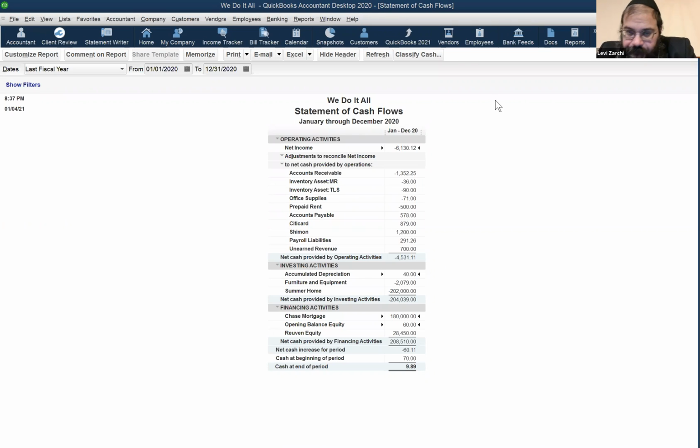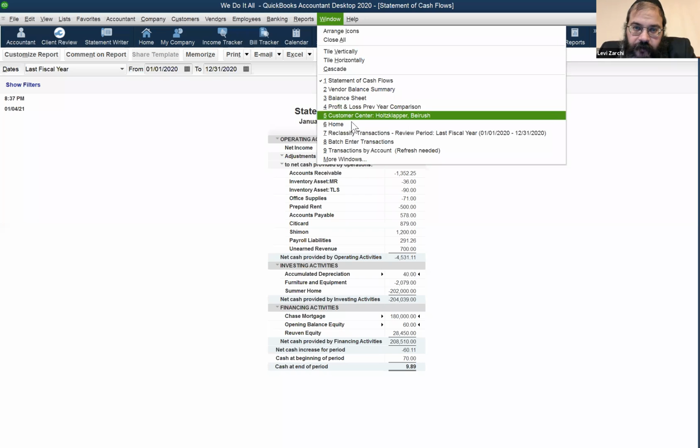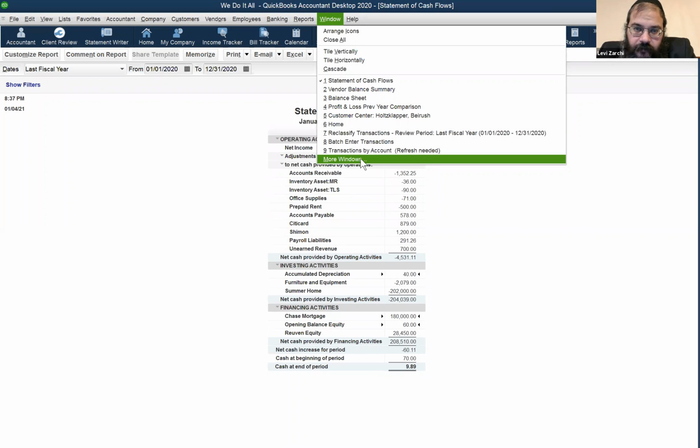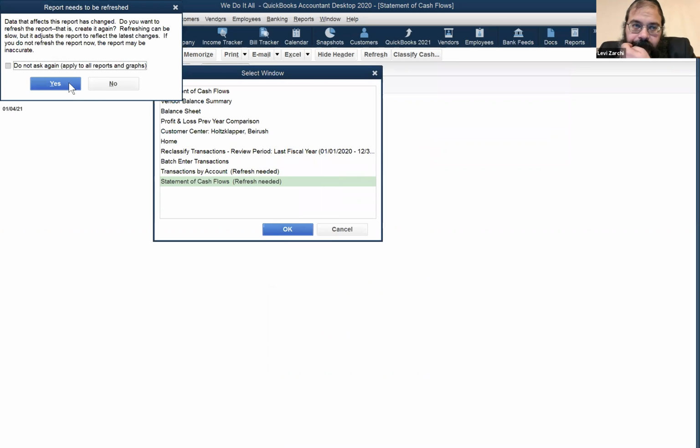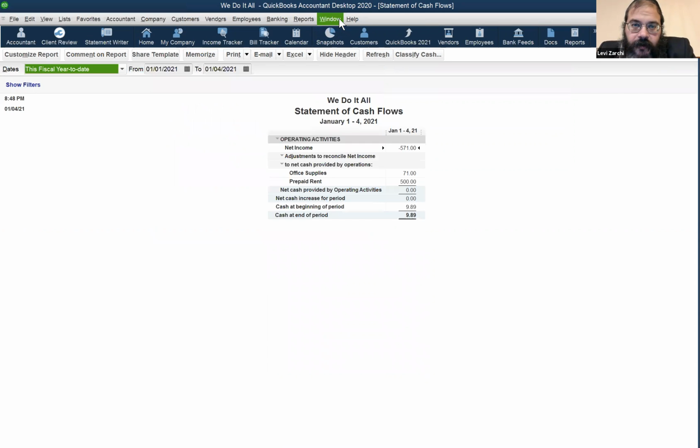So now that we have these three reports, I'm going to close a bunch of windows. Statement of cash flows this year. Okay, this is a statement of cash flows of what it would look like this year, and the reverse.